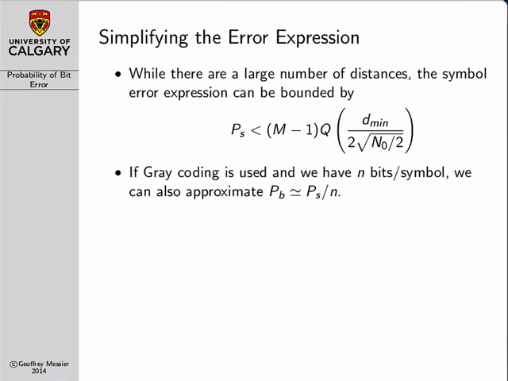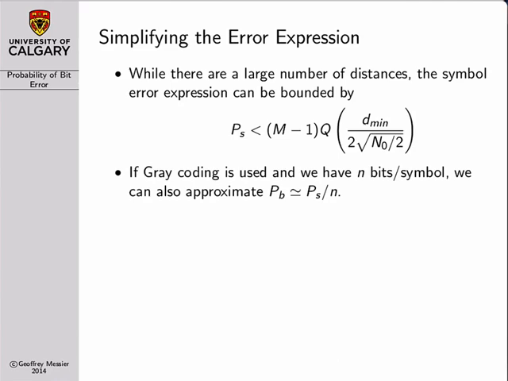Why is it an upper bound? It's because it's pessimistic, right? There are actually some points that are further away and the probability of error won't be as large as we're assuming. But upper bounds are often desirable in system design because they're a conservative estimate. Using them is kind of a safe approach, quote unquote. And we know that if our system performance is okay for an upper bound expression, then it's going to be okay for sure because our actual performance will be a little bit lower than that.